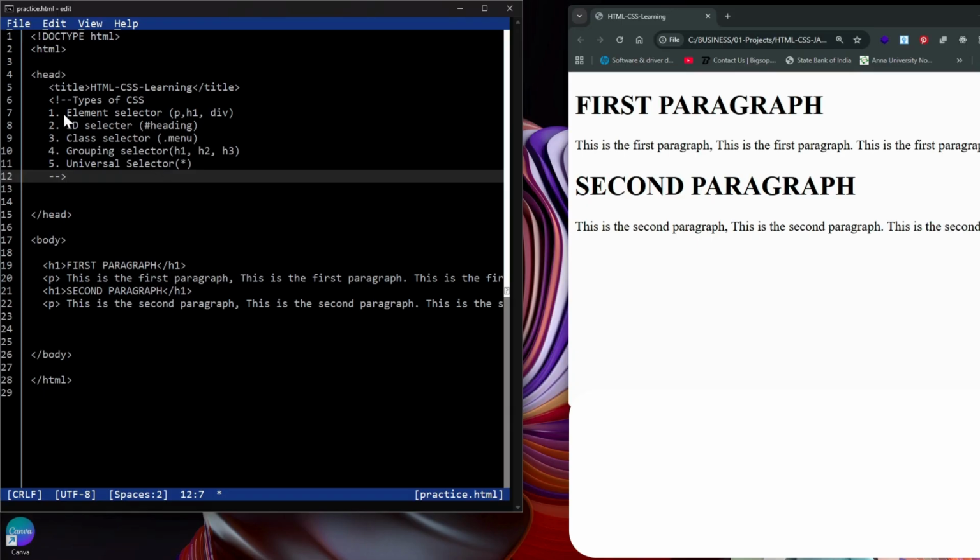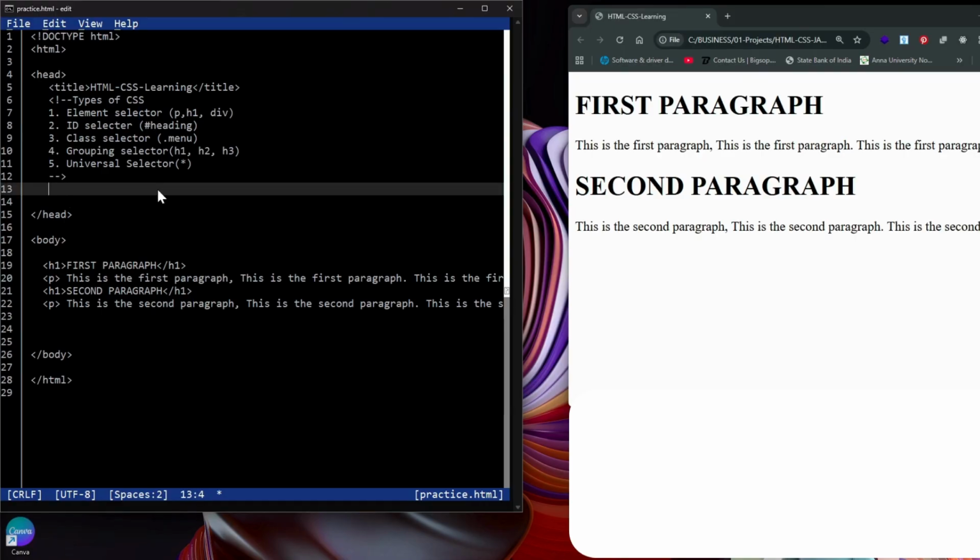See, what is an element selector? You know the tags in HTML: p tag is there, h1 tag is there, div tag is there, h2 tag, h3 tag. So there are certain tags from which the HTML document is formed. Using the tag straight away in CSS, if you want to make a property like color, you use p, then you use color.